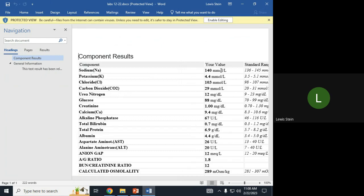I get a resounding headache, and I had a resounding headache the other day on Monday. There's still a certain residual, but just take a look at the numbers that are there. Sodium, potassium, chloride, and now carbon dioxide. We used to call it bicarb. You look at these different things, and you come up with something called the anion gap. It's the distinction between positives and negatives. These are all, as you can see, within range.